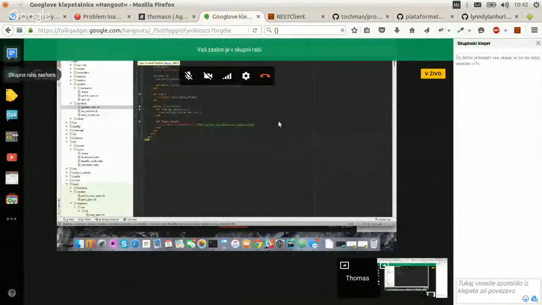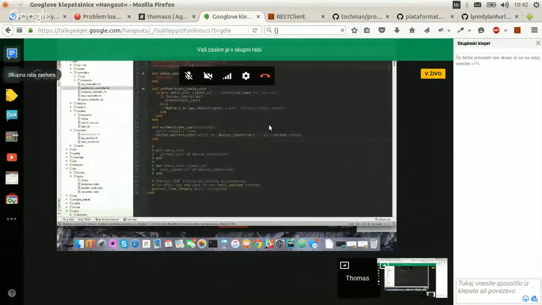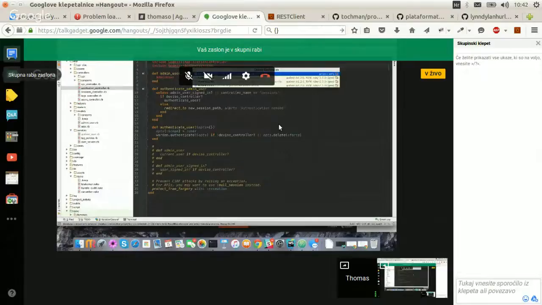So in the application controller, let's see if I now try to do this. Yes. So the first place where it's going to look is actually here in the Godmin user.rb, I think, at least.